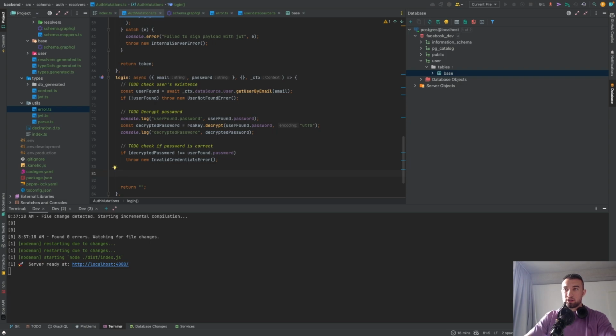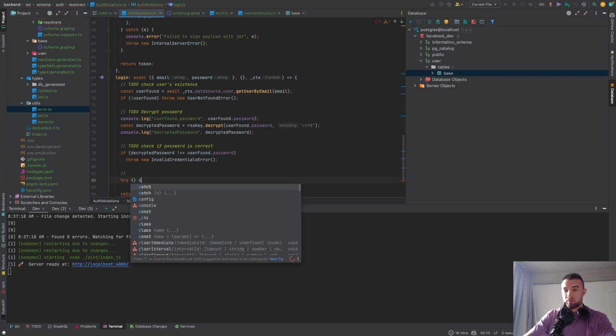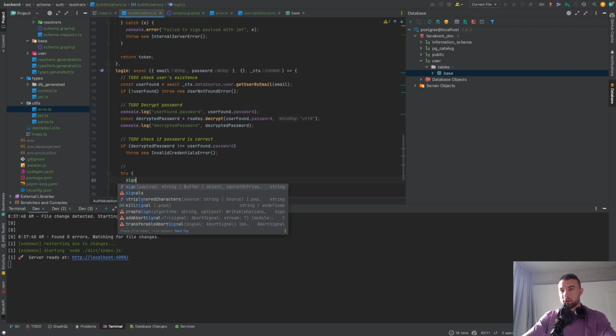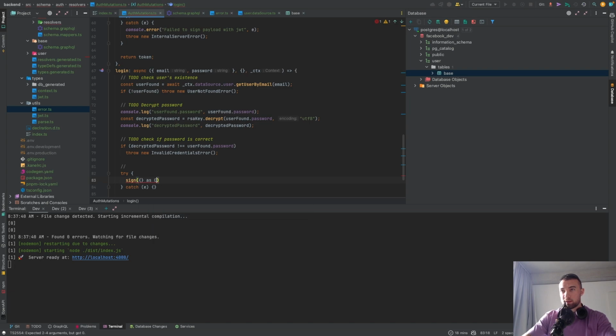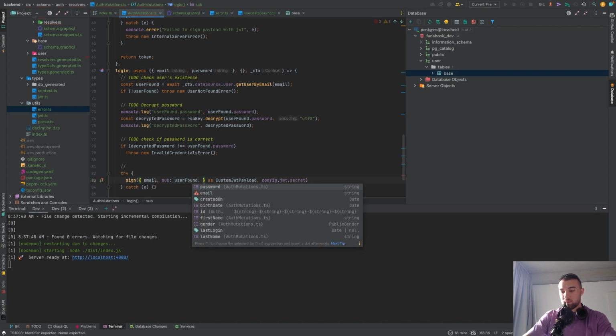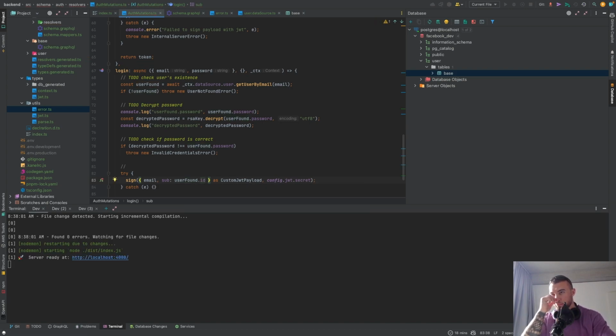And if the user is correct as well, we want to log the user in. So we generate a token, right? A JWT token. We sign it first, sign as custom payloads, and we want JWT secret, email, and sub, which is user found ID. And we have also issued at, right?